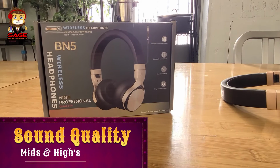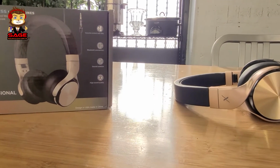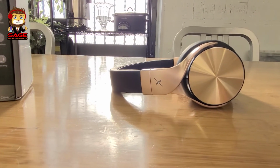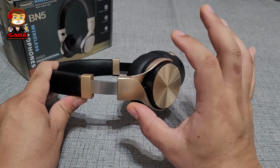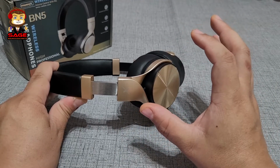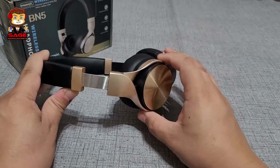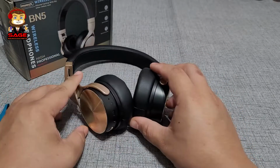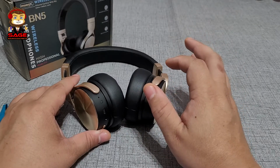Okay, moving on to the mids and highs. Now, the mids and highs did come in pretty clear for the most part, but again, it is a warm sound, kind of a bassy sound. Even though the mids were up front, vocals sounded pretty good. Male and female came in pretty clear. Not the most clear I've ever heard, but not bad. Highs were also pretty good. Everything I threw at it sounded pretty nice.